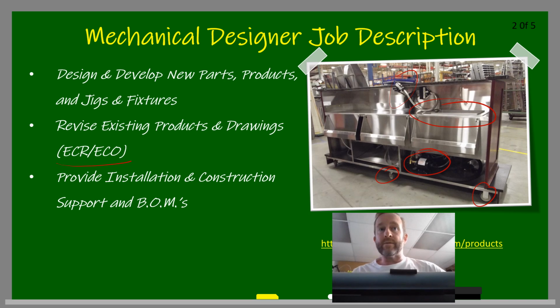You may be involved in providing installation and construction support along with BOMs, that's bill of materials. In this case, with the bill of materials, you're working with the suppliers to get raw material and/or component parts. So you're working on that side of the company, and you are also putting together drawings for construction assembly. Let's say this rolling bar, when I worked there, it might have been 20-30 pages of construction drawings so that the assemblers can get it all put together properly.